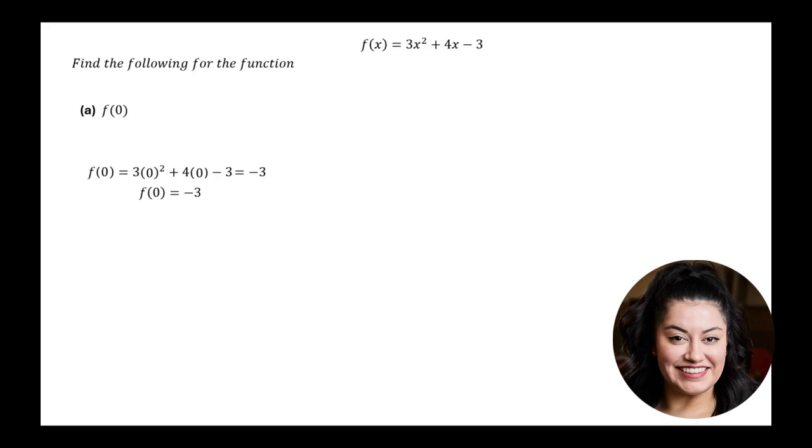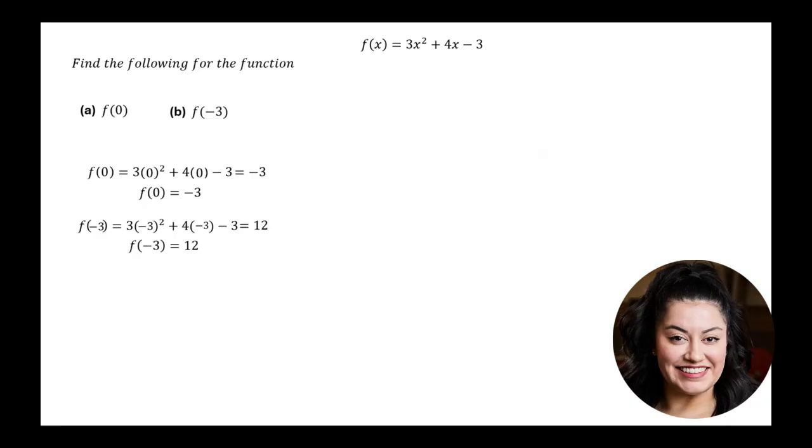If we are asked to evaluate our function when our x value is -3, we will get our original function and we will now replace our x's with -3. After running this equation through your calculator or calculating the end result, we will get +12. That means that f of -3 is equal to 12.